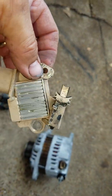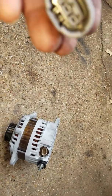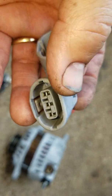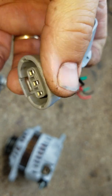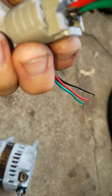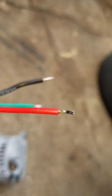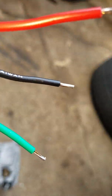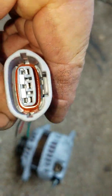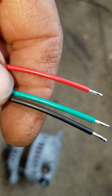Just to give an update: the plug on this particular one was messed up pretty bad. I got a plug from the rebuilder — this is it, the cheap one — and I was going to use this until I got the right one in the mail. I was going to pack it with silicone grease and silicone the ends because it didn't have the little inserts. I tinned the ends with solder because I'm going to crimp it all together. Well, this is the one I ordered off Amazon — it's got a gasket on the inside and sealing rings around each wire.